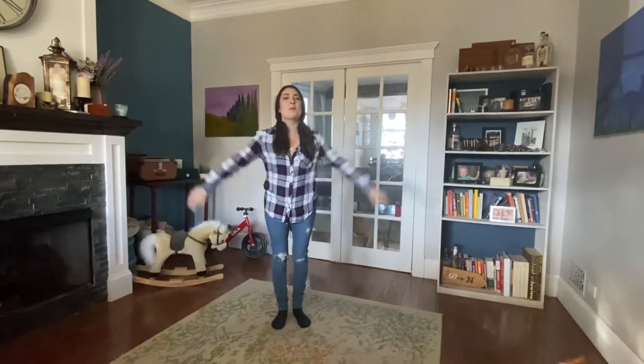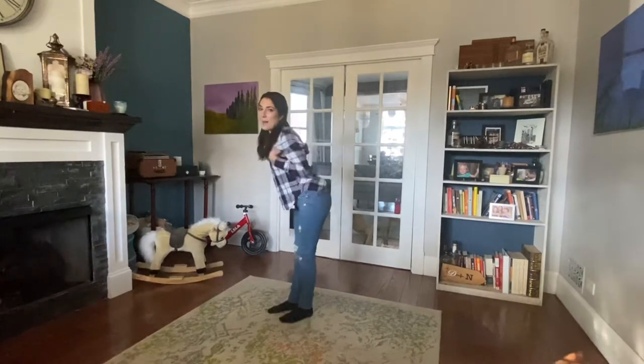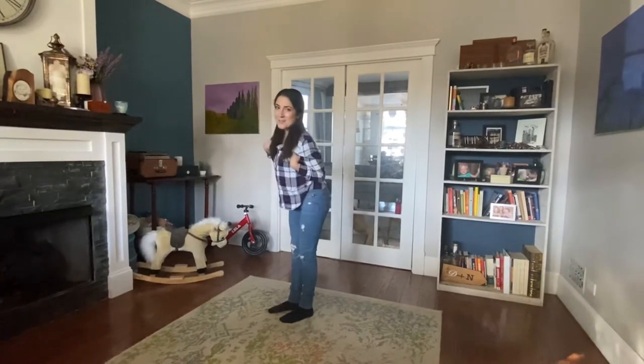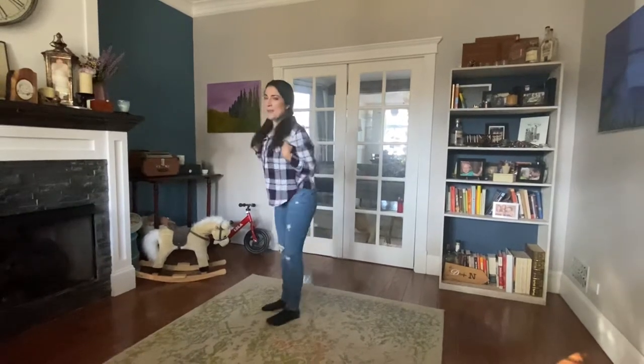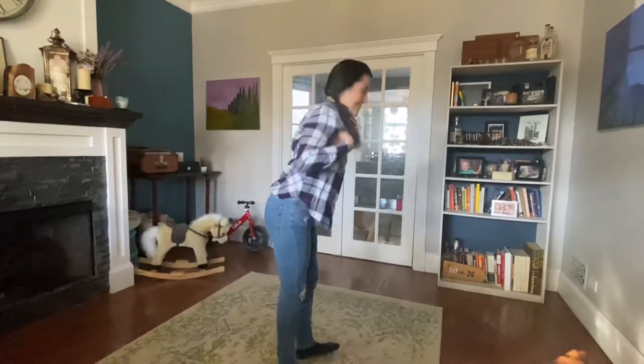First up, we are going to waddle like a duck. So to waddle like a duck, we're going to put our arms like this, and we're going to stick our butt out a little bit, our tail feathers, and we're going to waddle like a duck. Waddle, waddle, waddle, waddle, waddle, waddle. Quack, quack. Your duck. That's great! Awesome. Let's move on to our next animal.